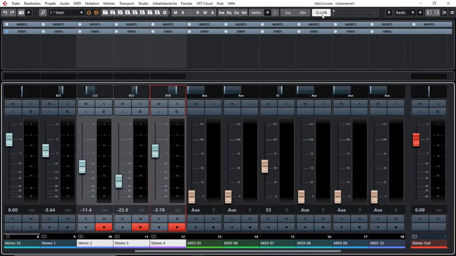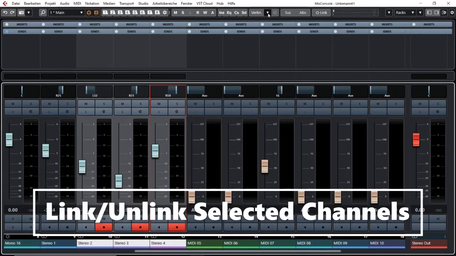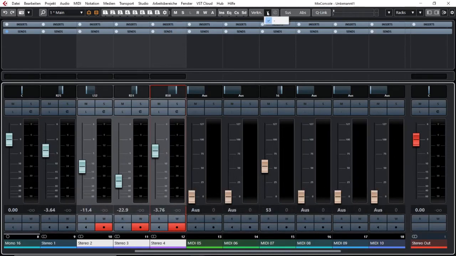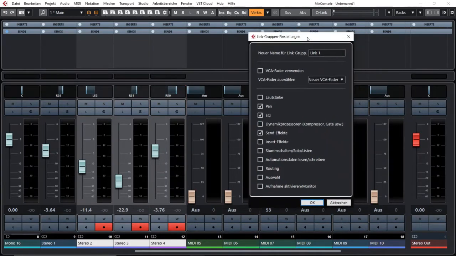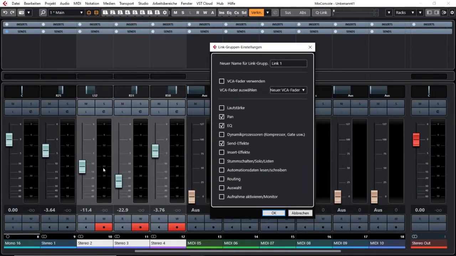If you want to just quick link these three, you can do it with the quick link button, or like I said, with a shortcut. If you are sure you want to link this group for a longer period of time and you want to come back to that group as a group and you want to work on them linked, then you should establish these as a group.